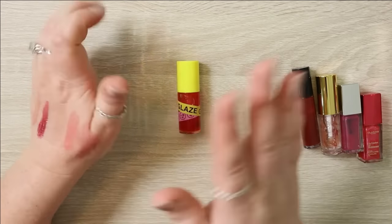And then in these, the Moisture Glow Plumping Lip Serums, I have another one that's in Apricot Glow. I have another one that's also in my purse. I also don't reach for Apricot Glow that often, so I'm not sure I'm gonna hold on to that one.